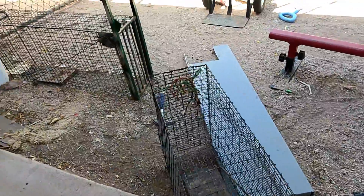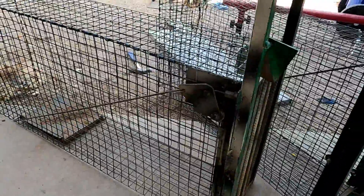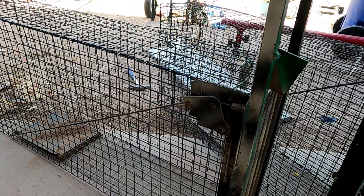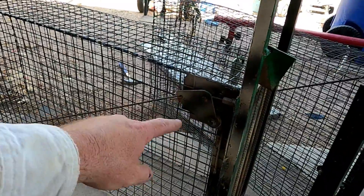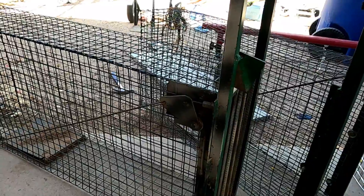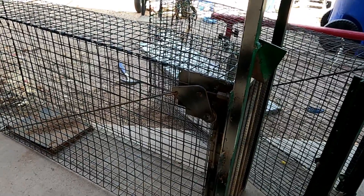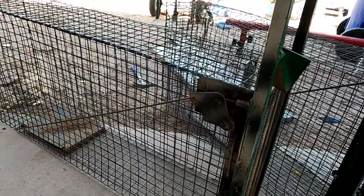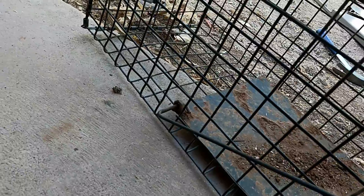The setup we're doing today looks similar to the cam-trip cages I've seen online. I found a hand-drawn picture showing a wire leading up to a little triangle, with a trigger stick at the front going into the rails to hold the door up. That keeps cats from knocking into it and dropping the door from outside. The wire hooks right through that little nut in the back of the pan.